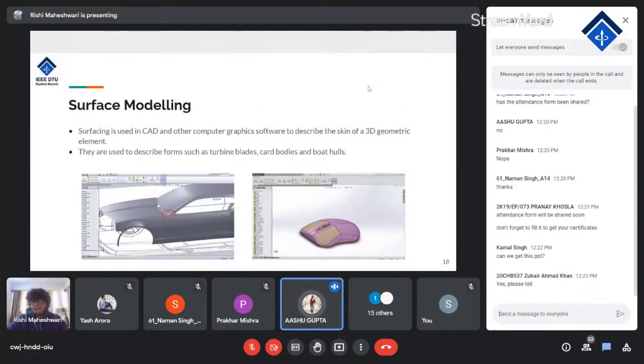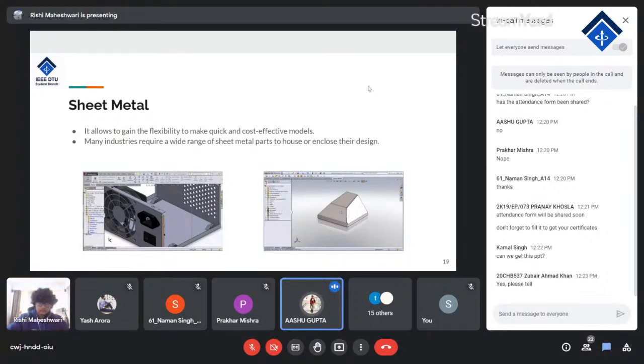So surface modeling or surfacing in SolidWorks or any CAD software for that matter is used to give a smooth surface to a body like the hood of a car or the body of a mouse. So they basically design the skin of the object and are mostly used for curved surfaces. On the other hand, SolidWorks allows you to make sheet metal in a fast manner by providing a separate feature for it instead of doing the whole cumbersome process. Sheet metal is an integral part of many electronic items like cases of CPU, etc., and it requires special attention.